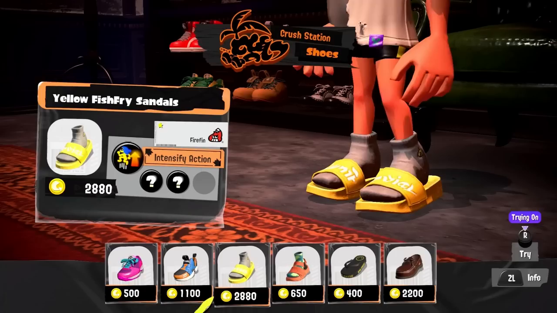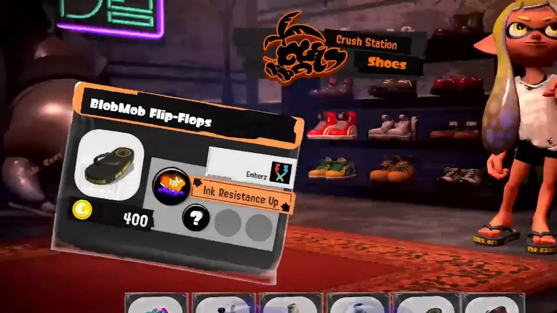Get a variety of cool kicks here, from sneakers to sandals and even leather footwear. It's owned by Mr. Coco. He might look intimidating, but deep down, he's a nice guy, probably.